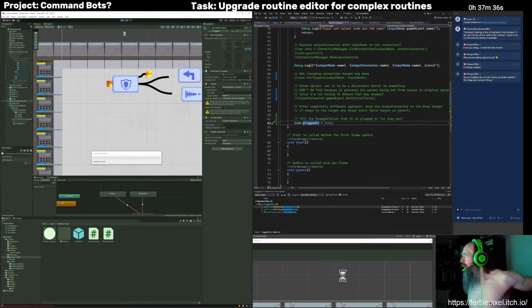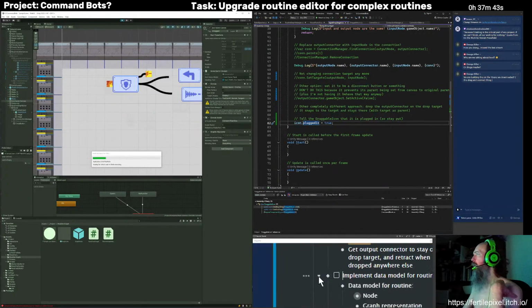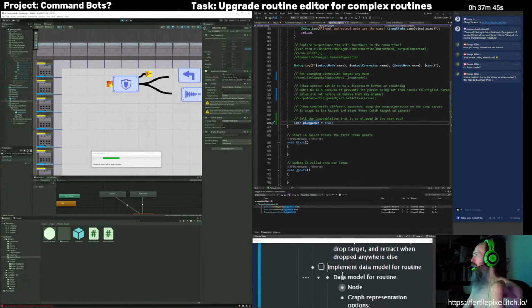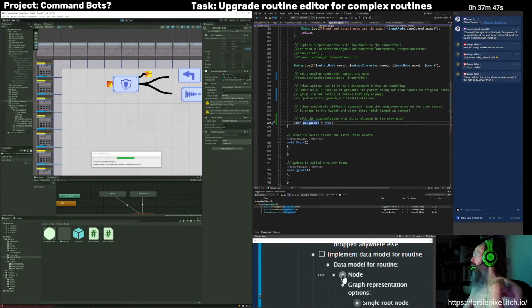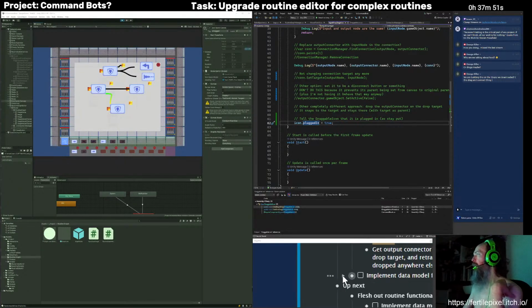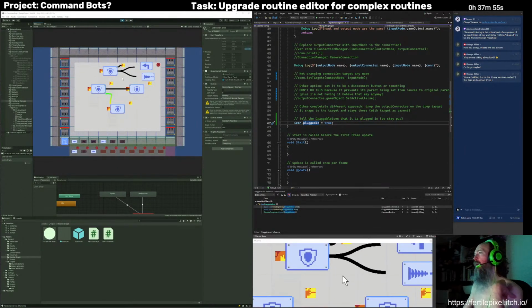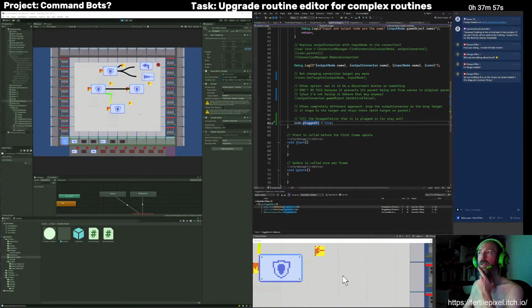And I think I might be getting near to that. So I can start building up the data model, which I've got kind of some representations there. For each type of node, I can make a prefab that has the right icon and things like that, and start coding all of those up.